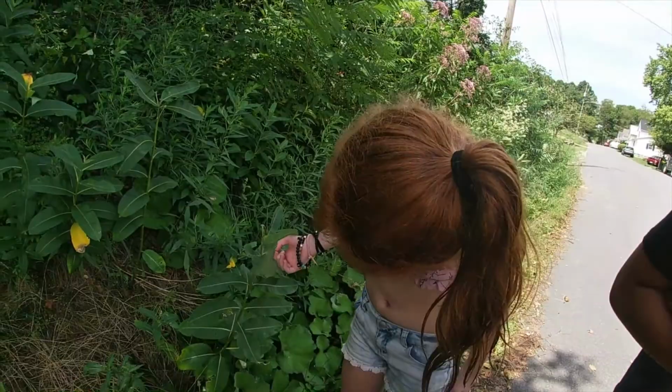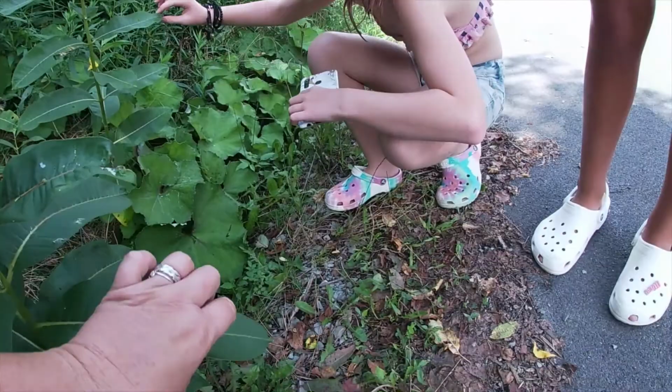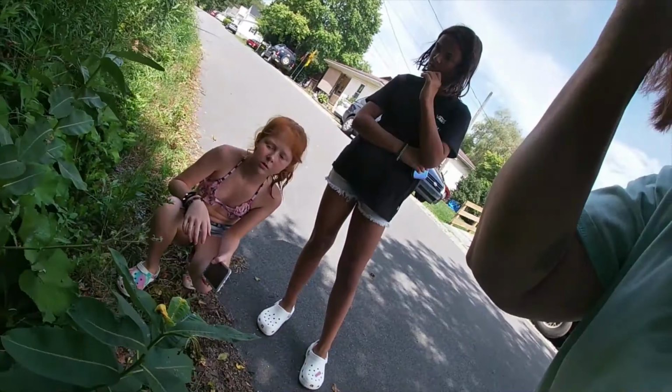All you do is keep turning over the leaves and looking. I gotta get my glasses on. Just turn them over and you look for larvae, or eggs, or little caterpillars. And when you find something, you pull off the leaf and take it to your nest. Just keep looking at all of them.